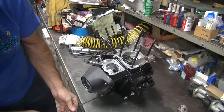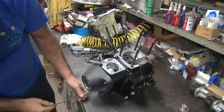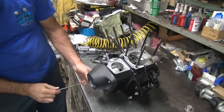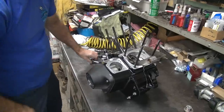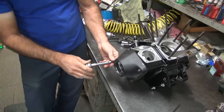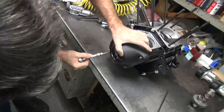Oops. And I've actually pulled them apart to see if they were in there when I see them laying there like that. That's an extra one. Spares for the next guy. Yeah, well, the problem is you got to remember there's a spare there. If you don't, you think it's missing, and you're screwed. Take the motor apart, or in my case, I go look at the video and see if there's one in there. There we go. I can cheat now with the video. Saves me time.